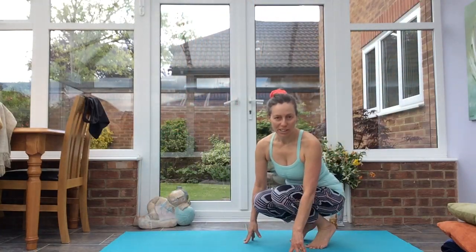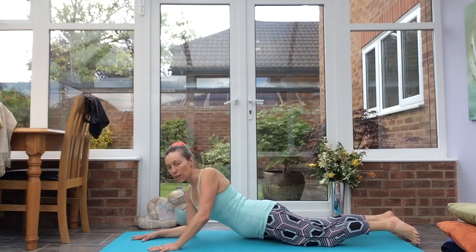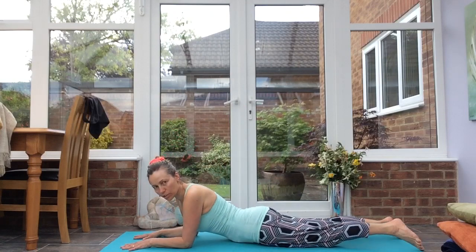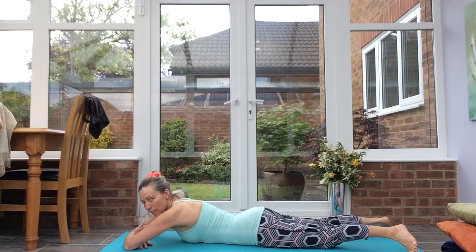We're starting in crocodile, Makarasana. Bring yourself onto your belly. The feet are either pointing directly away from you, or if it's comfortable for the knees, you can allow the toes to turn out. Stack the forearms, bring the forehead to rest.